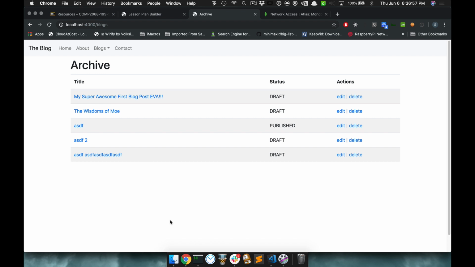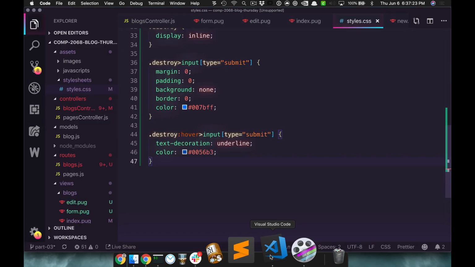If everything is good, you should now see Archive, which is the title of the page. And you should see that these delete buttons look exactly like these edit buttons, right? However, they do not function because we need to actually add the destroy operation. The good news is that was the complex part. The controller action is actually super simple. It's not that difficult at all. So let's jump over to the controller.